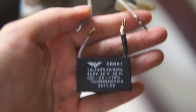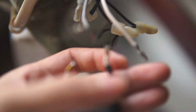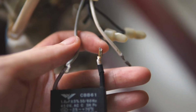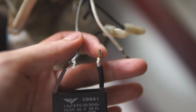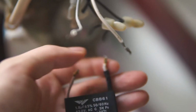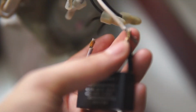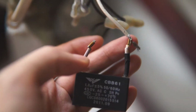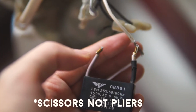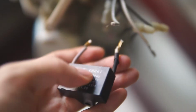This is the original capacitor, and it used to be attached to these two wires right here by this part right here. So this butt connector is kind of like a stapler, so it's basically stapling these two wires together. So what I did was I used the pliers to cut this part of the wire and then just removed it from its original place.